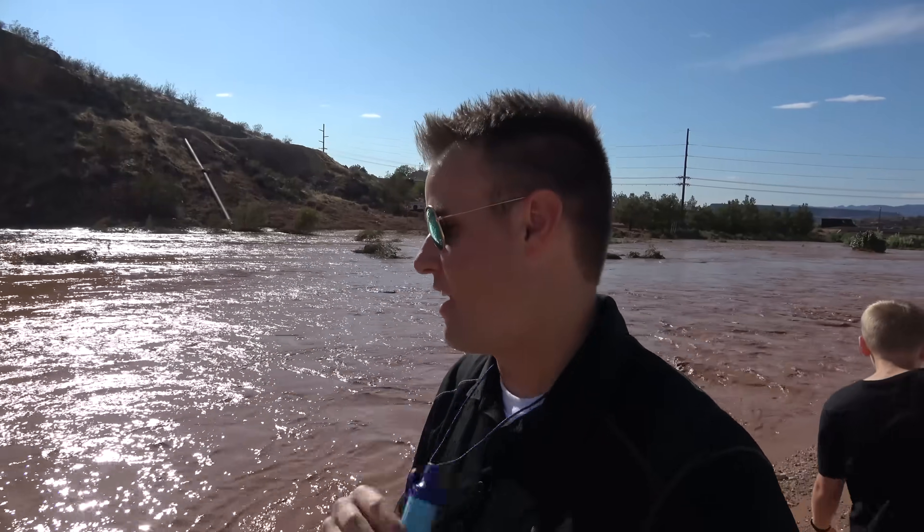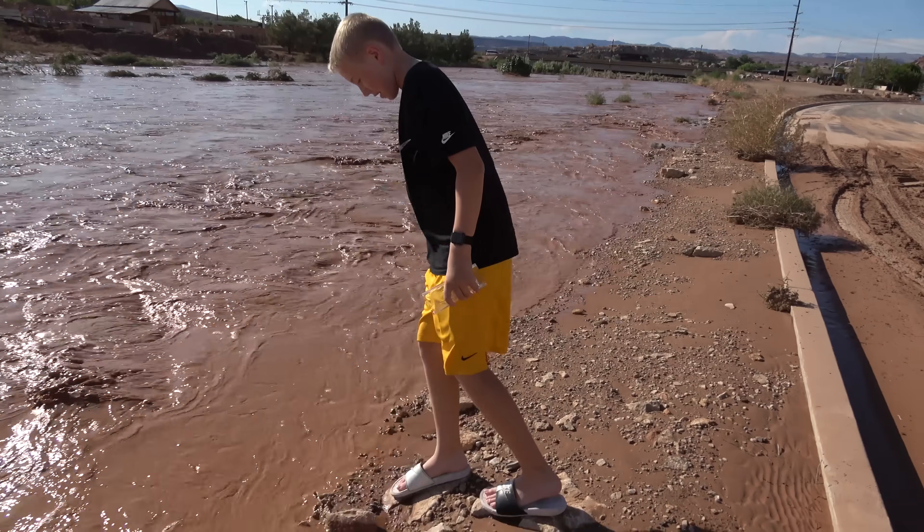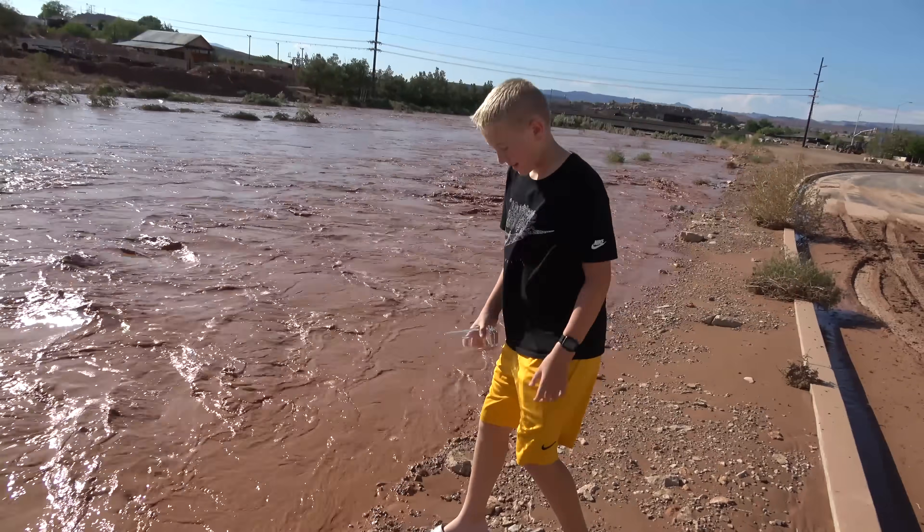It looks like chocolate milk. In no world is it okay to drink this, but if you have the LifeStraw, you can get a lot of the stuff out of there. Is it going to work with how much clay is in there? Let's find out. The suspense is terrible. Don't fall in — that would be nasty.